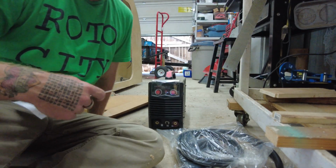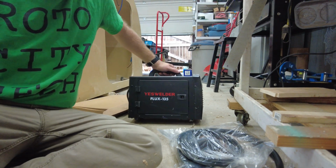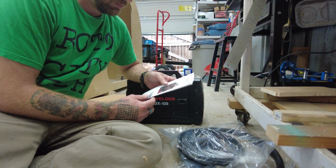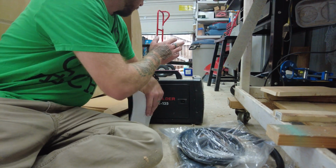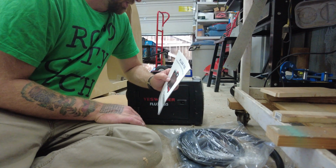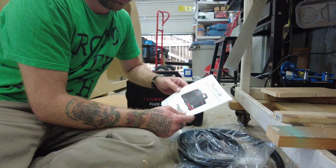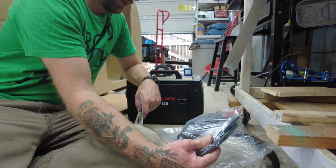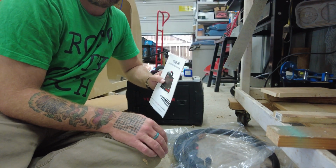Well, one good thing about this project is finally I'm going to break out my Yes Welder Flux 135. Right before I started this teardrop build, I reached out to Yes Welder, and they were kind enough to send me out this. Unfortunately, I had already finished with the trailer stuff. I still got to do a little bit more maybe, but before this actually came in. So this has just been sitting here as I've been busy with all kinds of stuff. But we're going to make this bracket, so I'm going to break out this. Thank you, Yes Welder, for sending out their Flux 135, just a simple little welder here, and we're gonna give it a shot. So I'm gonna set this up real quick, and we'll get it rolling. We'll see how it goes.